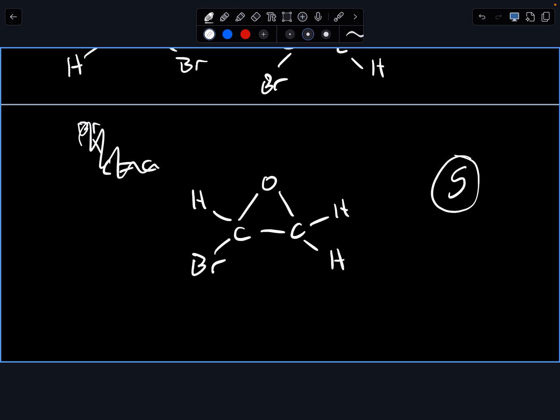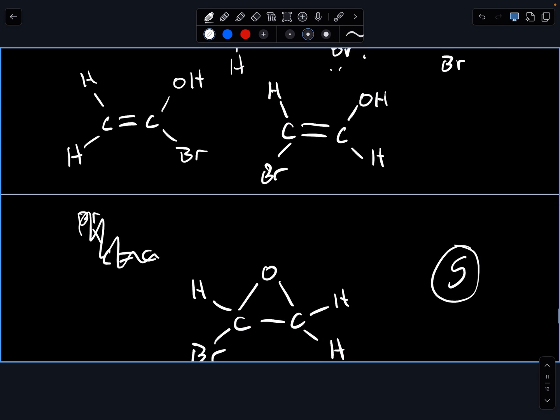What's the difference between this, which I think the question was constitutional isomer, versus resonance? So with the constitutional isomer, what we are doing is we're moving atoms around. So we're swapping one atom for another atom and putting them in different places. With resonance structures, atoms themselves never move. The only thing that moves in resonance structures is electrons. Okay. And I can do an example if you like.